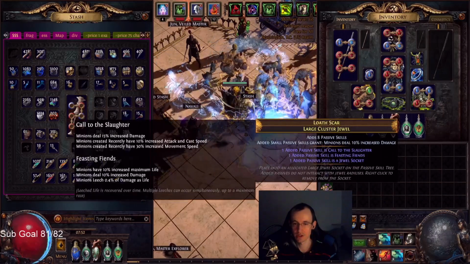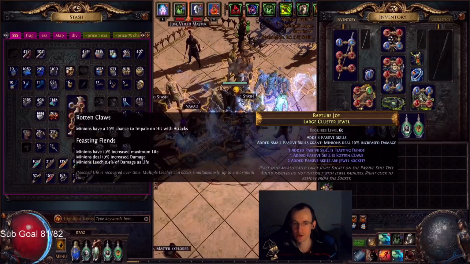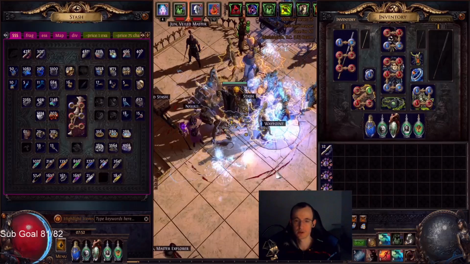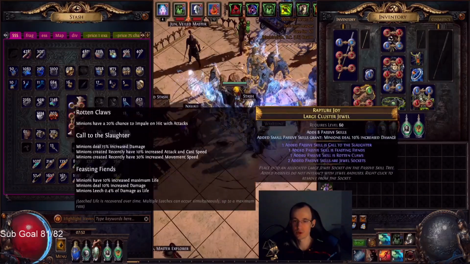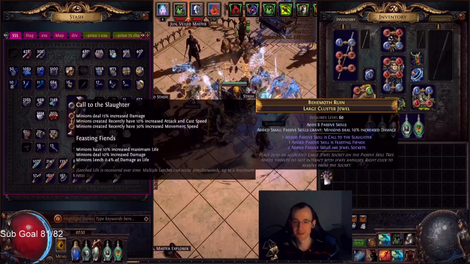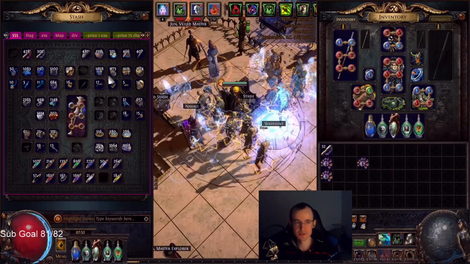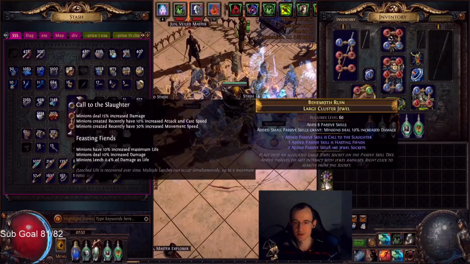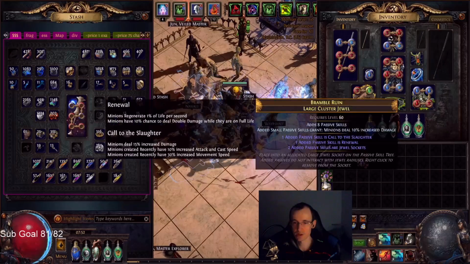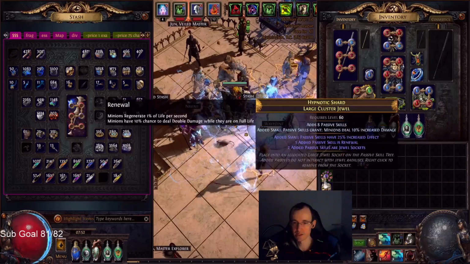What are you trying to hit, Ethan? 2 jewel sockets, Rotting Claws, Feasting Fiends. Ooh. If we hit the Vicious Bite, there you go. Call to Slaughter. Never lucky. This one's already Feasting Fiends and Call to Slaughter. So yeah, I want 2 jewel sockets and Vicious Bite. That's the ideal.